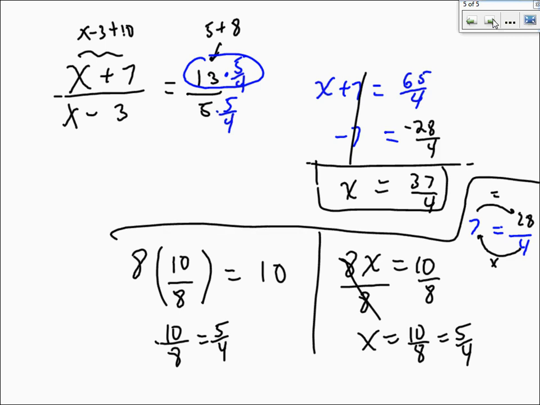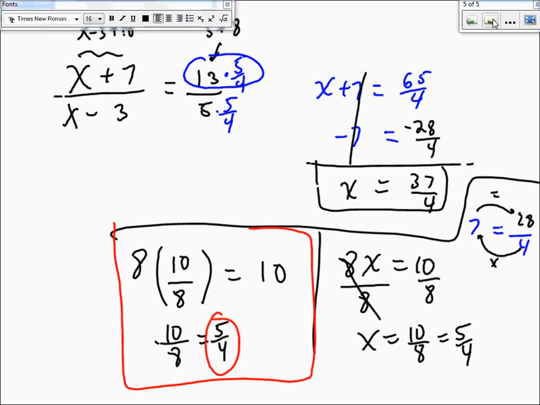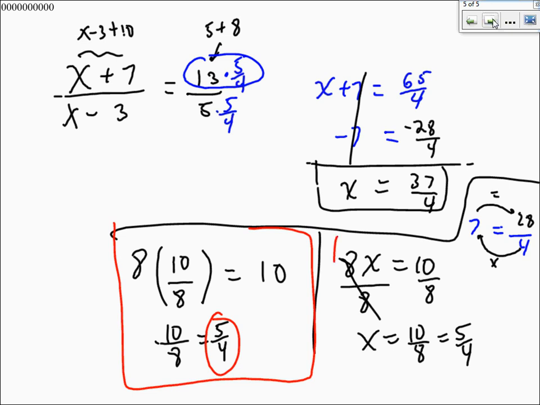There's my answer. And on the bottom, I did my side work. I did it twice. I did it here to figure out to multiply by 5/4, and then I did it again over here on the right to figure out to multiply by 5/4. Okay, so this is a really nice way of doing it.